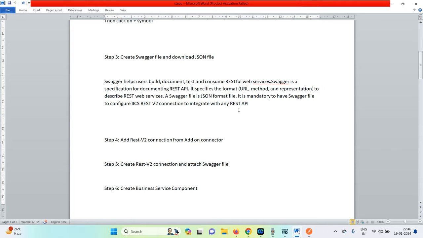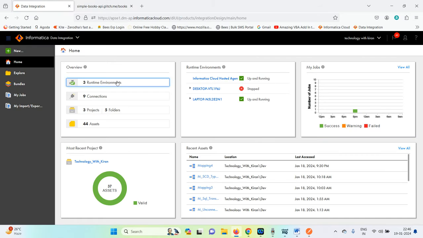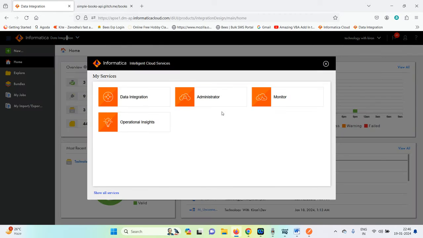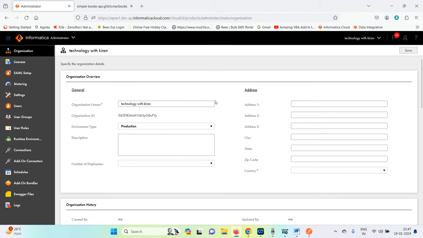For this, we go to our step three. Go to integration services. So here in the administrator, we have to create a connection first. For our REST V2 connection, we have to add the connectors, and we log in to IICS and go to administrator.